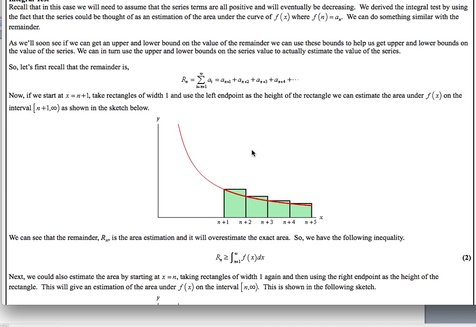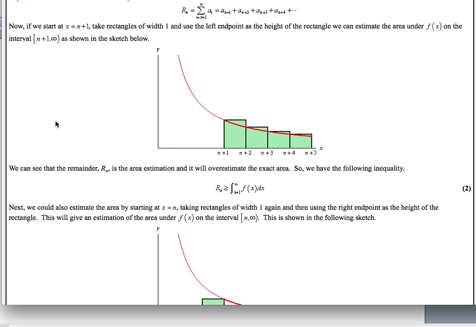So let's think about an arbitrary curve here, where this one looks like it's concave up and decreasing. Most series we're going to consider, if they're convergent, will be decreasing, right? They can't be increasing or they're going to diverge. So this is a pretty good example of what pretty much any series is going to look like. So if you think about the function from some spot n plus 1, because remember we're just talking about the remainder, we're just going from the n plus 1 stopping spot that we decided on out to infinity to get the remainder. Then you've got term n plus 1, term n plus 2, term n plus 3, and so forth.